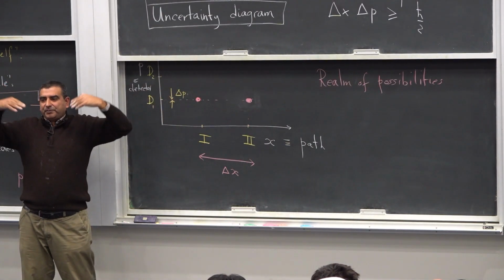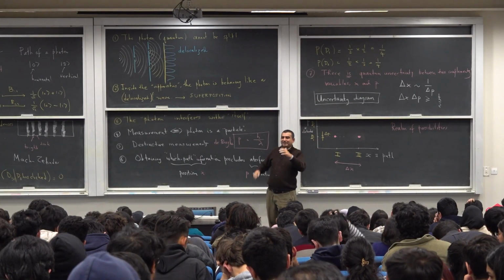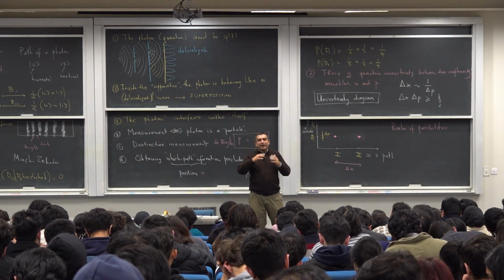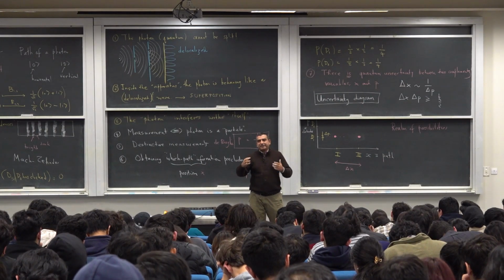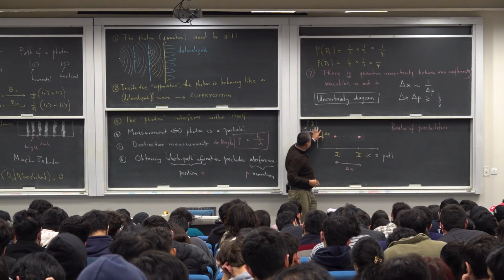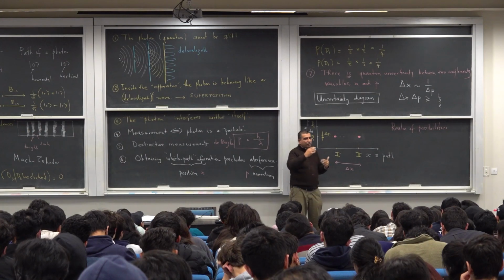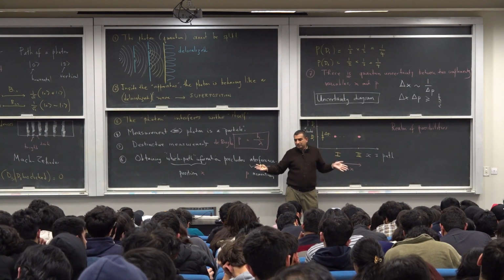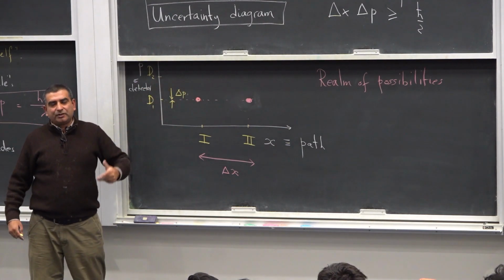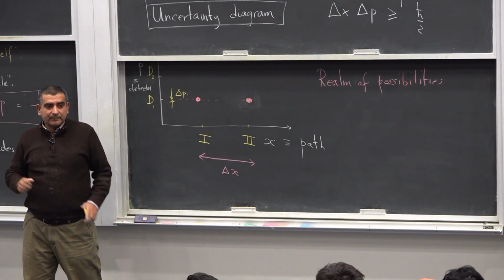The delta P is very small because only one of the detectors clicks. So when this interferometer is behaving as it is intended to, when the photon is interfering with itself, the uncertainty in position is large and the uncertainty in momentum is really, really small, because we know that it's going to fall only on the detector D1. So this is an uncertainty diagram depiction of the diagram that I have drawn at the top, right?